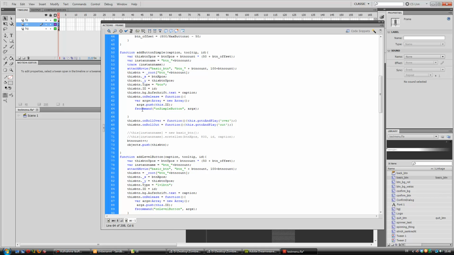So fscommand is basically a function to pass variables and events from Flash to the CryEngine.